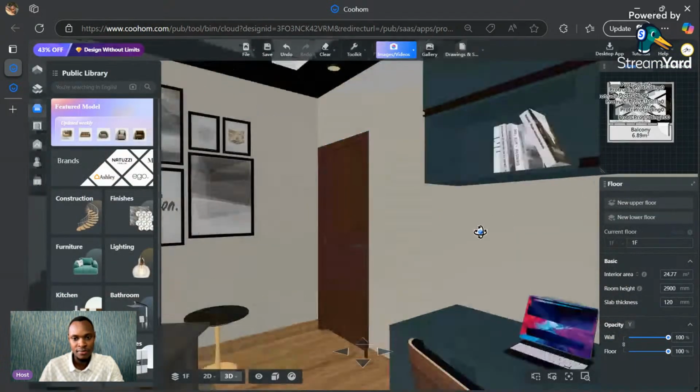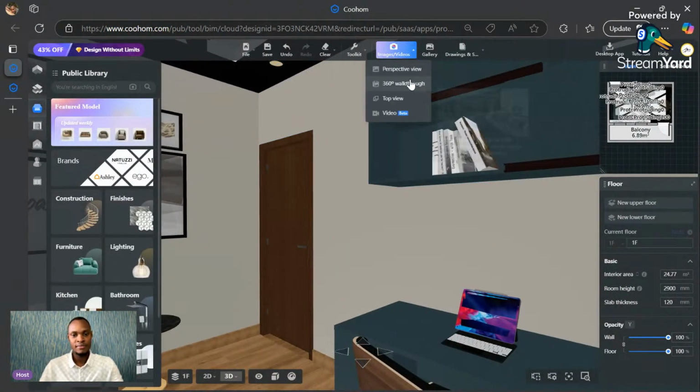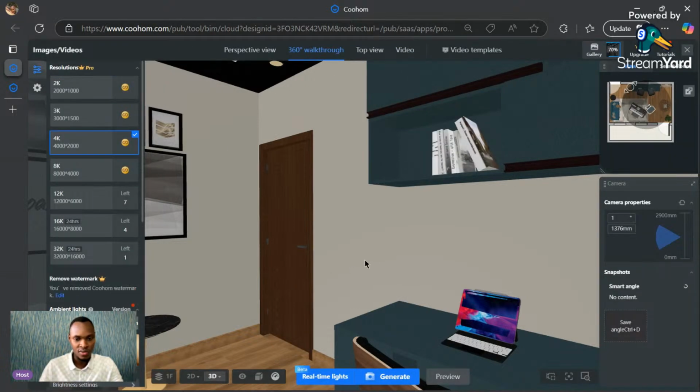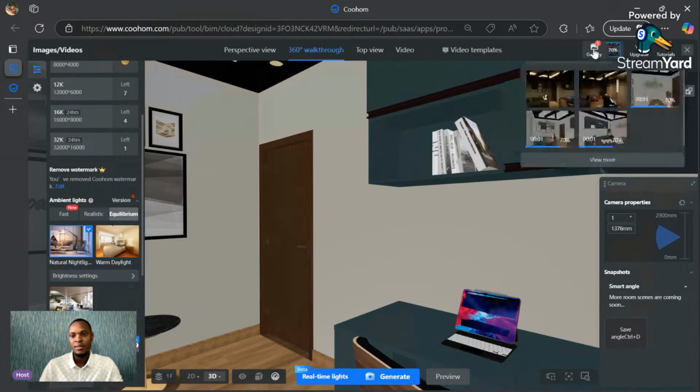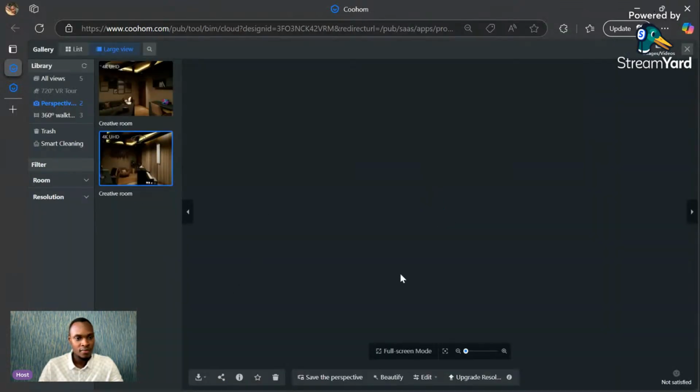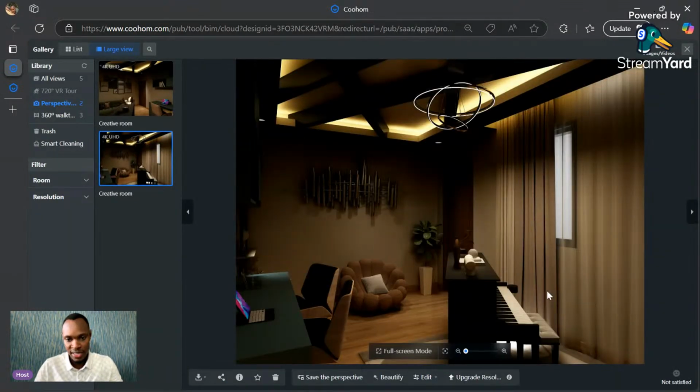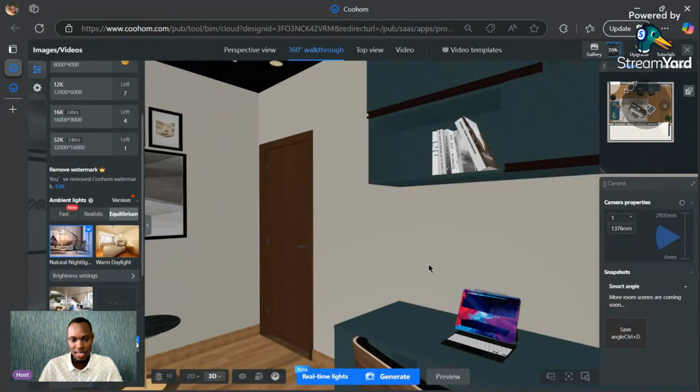Let's see. So we come to the 360 walkthrough on the virtual tour. We have natural night light brightness at 100. We just need to turn this up, and you should be home clear. So according to our still images, our space is looking a bit dim. Okay, so we need to adjust our light setting. That can easily be fixed in a very simple click.